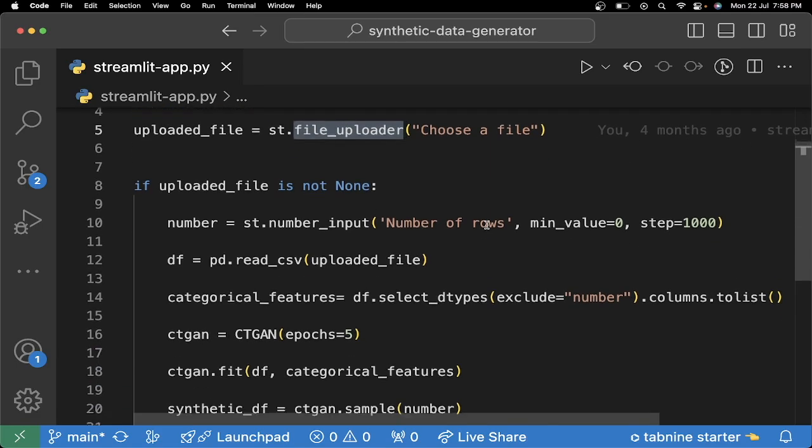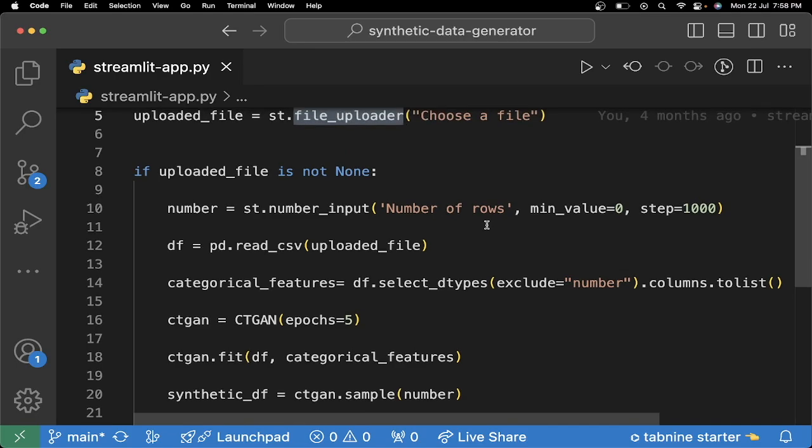After adding the file uploader, we need to add an input box to specify the number of rows for synthetic data generation. I am labeling it as number of rows. Minimum value I'm giving it as 0 and step as 1,000. I'll tell you what that is.